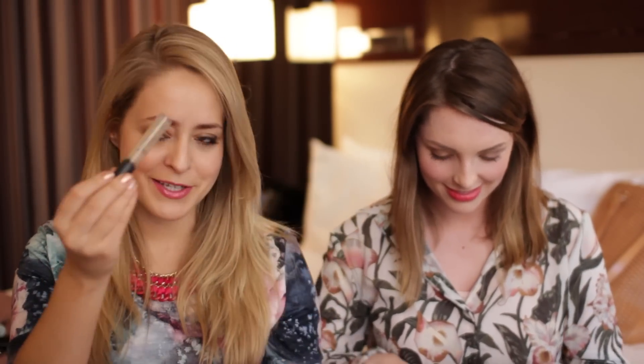I have the MAC Brow Gel, which looks gross — these always look so gross in the packaging. I don't know why they don't put them in opaque packaging. Speaking of opaque brow packaging, this is the Anastasia Clear Brow Gel, just another clear brow gel. And then my brow product of choice is the Hourglass Brow Arch — I'm trying to get Fleur to use this. She's not going for it, but I need to try it.